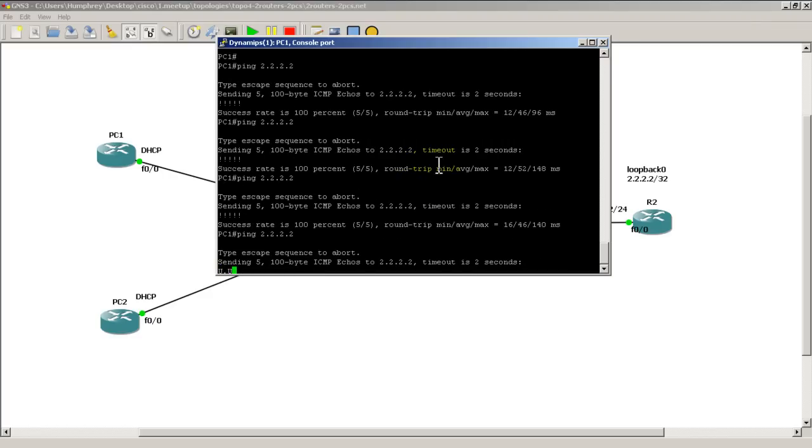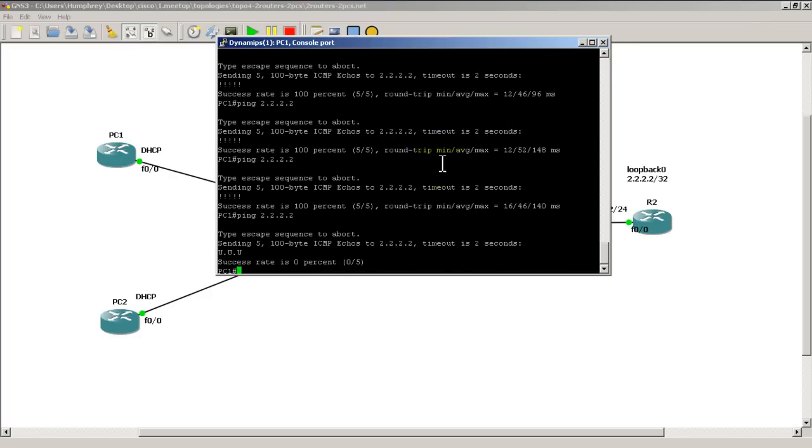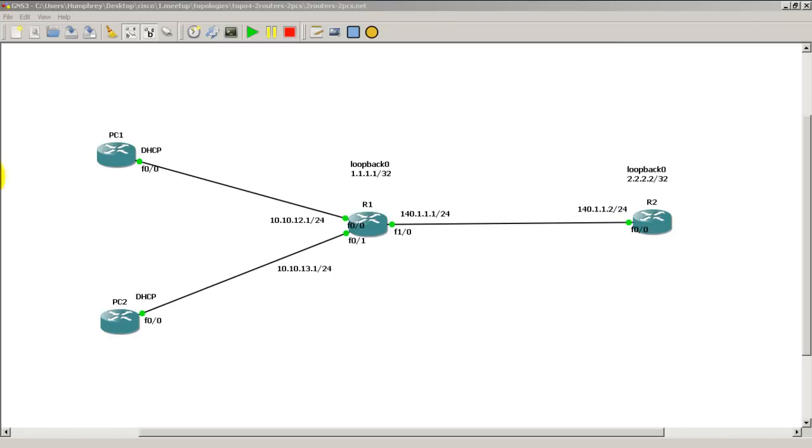So when you forget that overload command, you're only going to let one PC out. The first PC to do traffic is going to be successful. But after that, everything is denied because there's no space in the NAT table for another outbound translation. All right, so that's the two common things that can happen. You forget the access list, or you mess up the access list, and you forget the overload word when you want to get multiple PCs out to the internet.